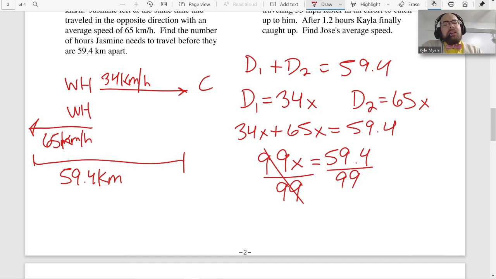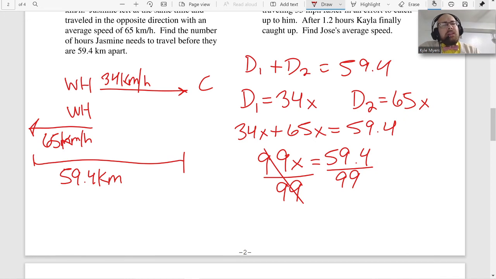Let's see, 59, 99 goes in what, like 5 times? 9 times 5 is 54, and then you would do 5 times 9, which is 45 again. Was it 5? Yeah, 5. Or was it 5 or 6? I'm already confused. Hold on. So I think it's 5 actually. It looks like it's going to be 5. Like 0.5 or something. Or maybe a 0.6.